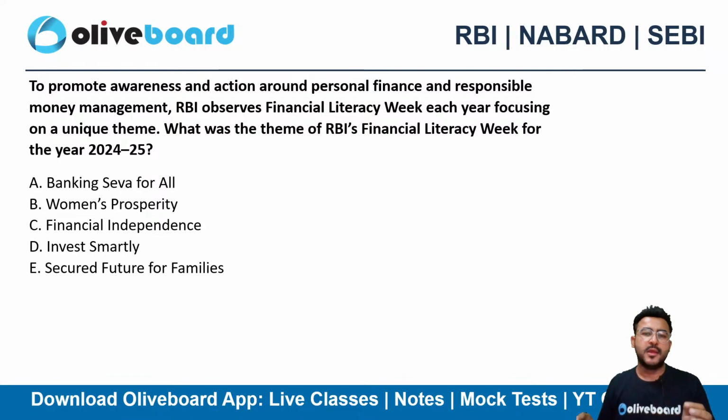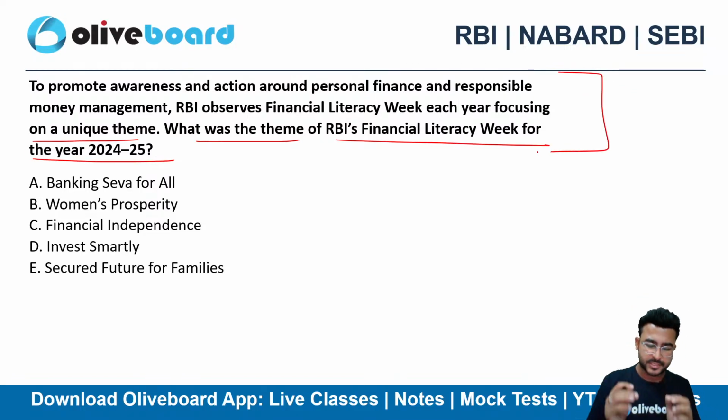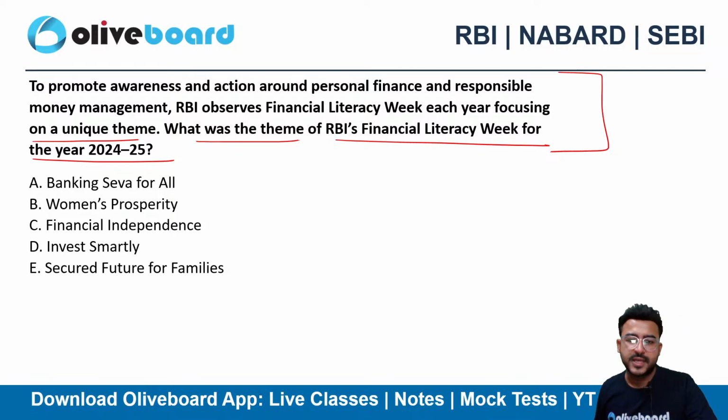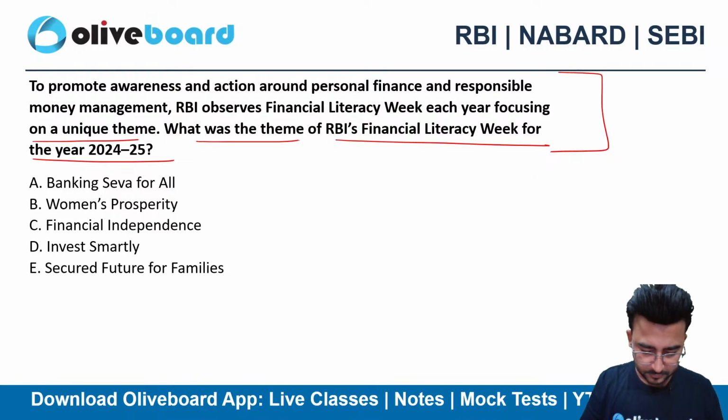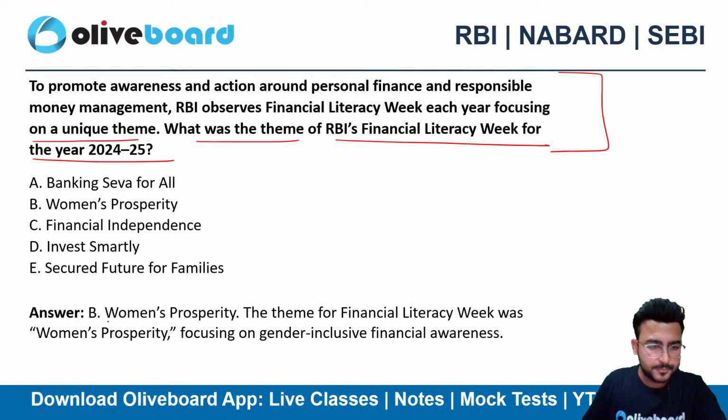Next, to promote awareness and action around personal finance and responsible money management, RBI observes Financial Literacy Week each year, focusing on a unique theme. What was the theme of RBI's Financial Literacy Week for financial year 24-25? A very simple question. I always tell you that if you are covering finance, current affairs, and RBI circulars, then there are high chances that you need to study only 30 to 40%, rarely 30%, of the annual report. Otherwise, the rest of the things are already there in finance and current affairs, right? And the correct choice here will be women prosperity, right? Option B.